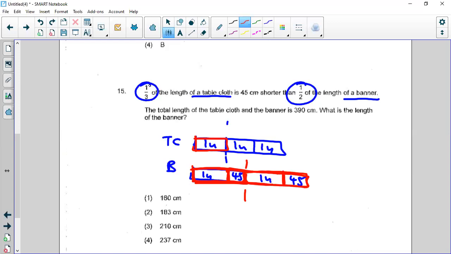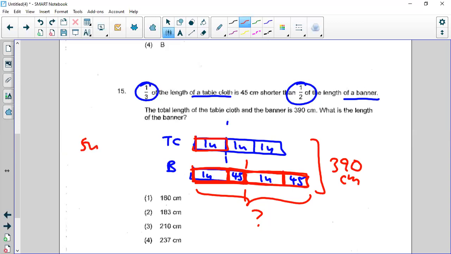Caleb, do you understand this part? Understand how to draw? It's going to be hard to solve if you don't try to draw out this model. And the total length will be 390 cm. Once you draw it, you can see that it's actually easier to solve. So you don't try to draw the whole problem immediately. You have to draw part by part, then you add up all the units.